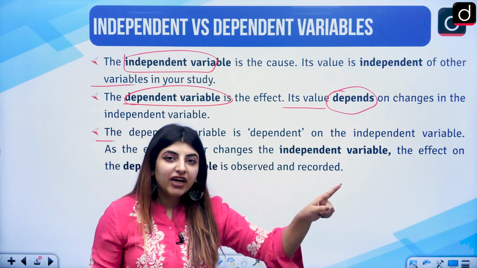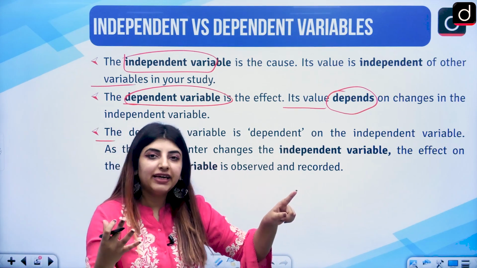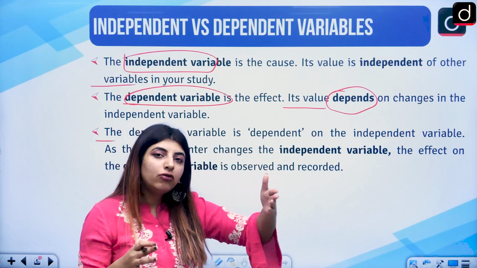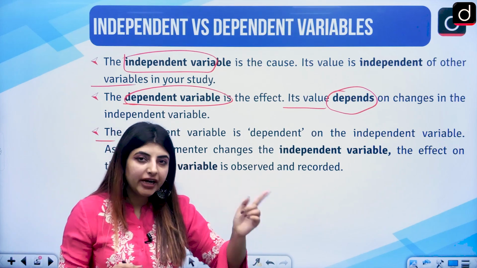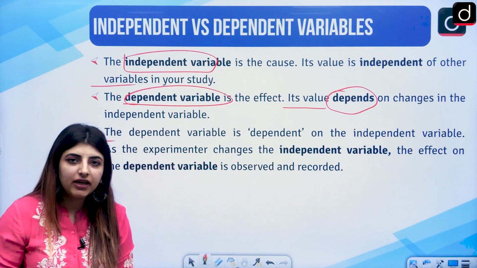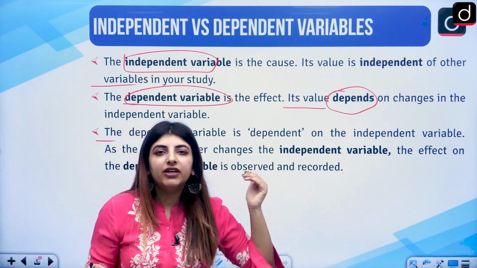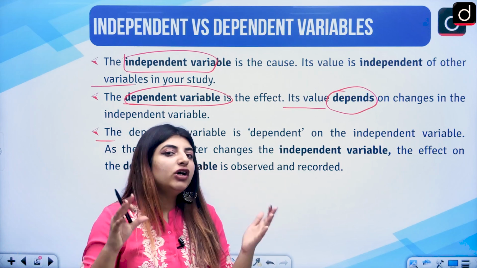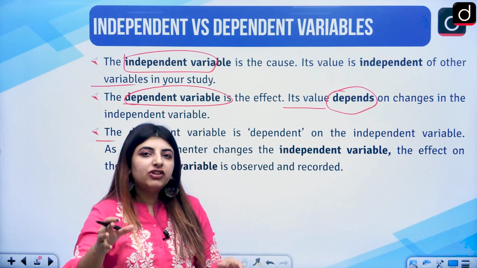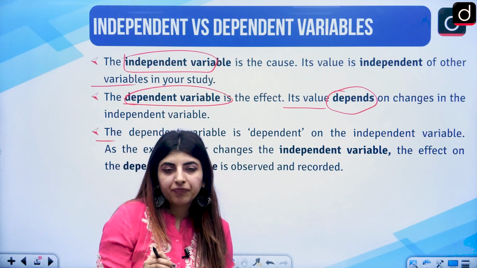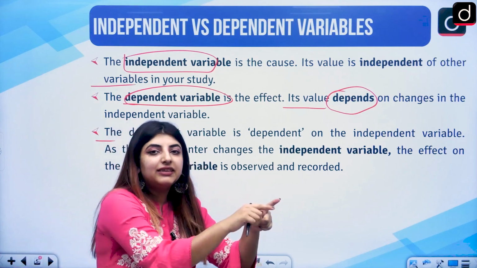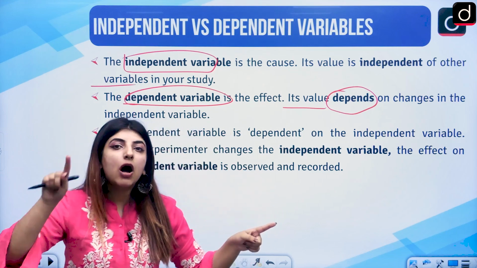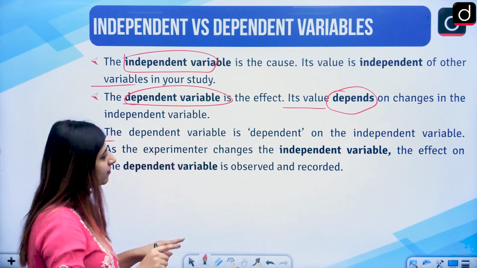Because if you change something, for example, as I gave you, if you change the amount of Complan in your day, as the doctor must have suggested, you will see a significant change in your height. But if you are just drinking it one time, or in a small amount, you will see no significant change.